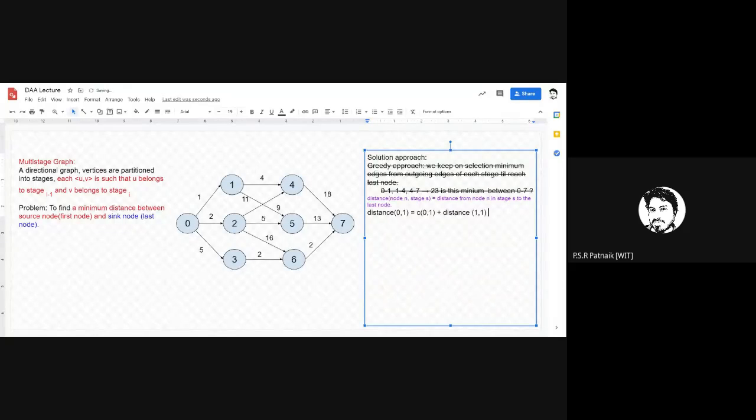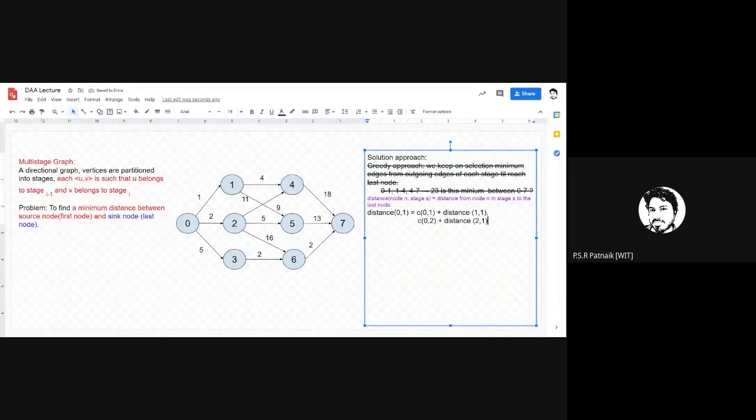This is one possibility. What is another possibility? There could be one other possibility: the cost of the edge between node 0 and node 2 plus distance of node 2 in stage 1.